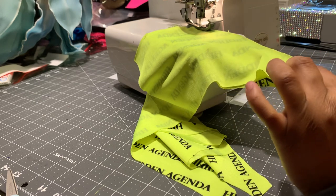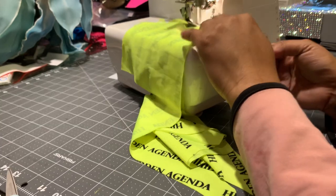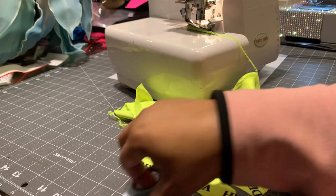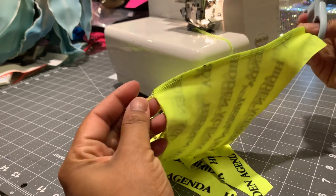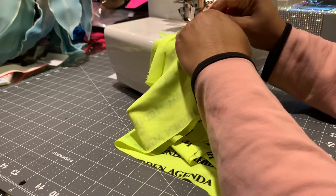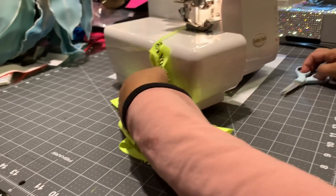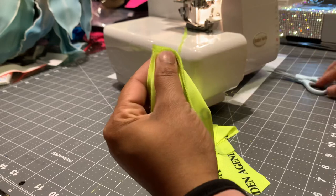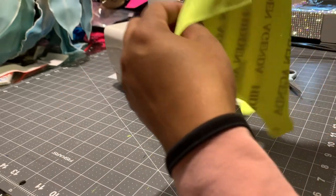Once we hold the end part, we then make sure it stays lined up and we stitch. Cut your string exactly from where you end it. See the way it looks? Go over it for your second time. Once we go over it the second time, you see it? It's gonna look like this. So now we're gonna do the same on the other side.